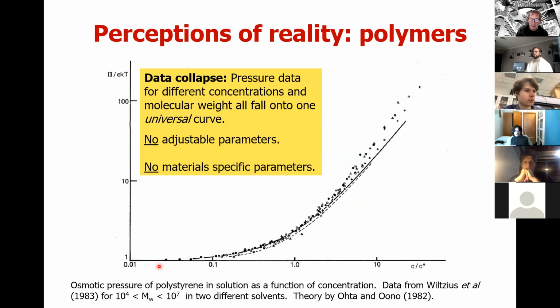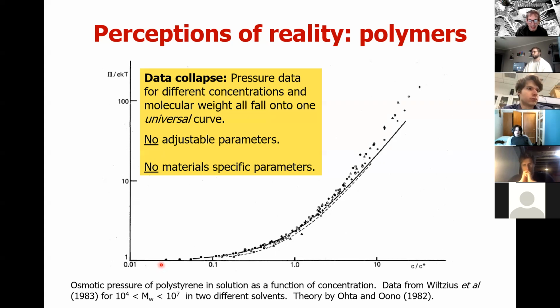So here's another thing. We talked about the size just now. Remember earlier on we talked about the universal scaling near a phase transition. I showed you the magnetization data all falling onto one universal curve. So it turns out that suppose you ask this question, okay, I put polymer in solution. I have a concentration C of the polymer. What is going to be the osmotic pressure that you would measure? And you can calculate that by making a spaghetti model.